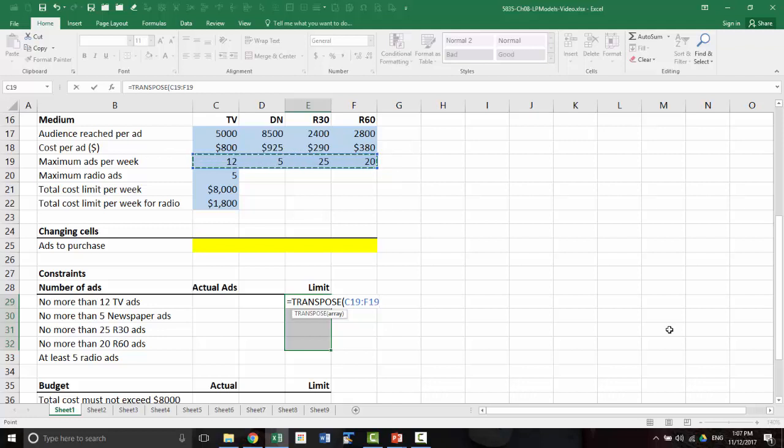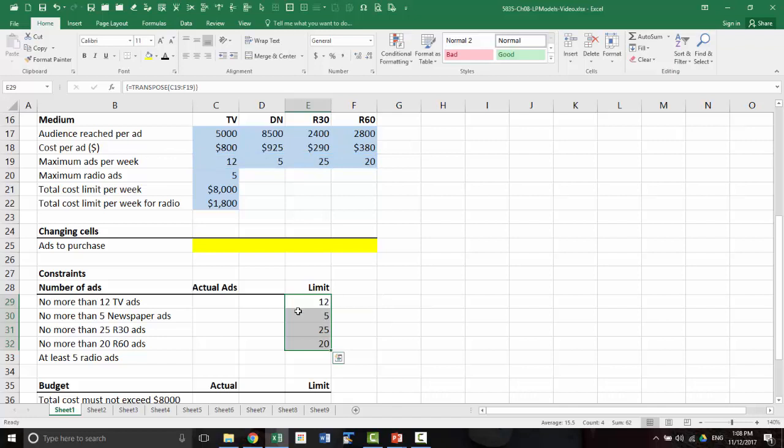Alright, so now close parenthesis, and since this is an array function, you shouldn't press the enter key. If you press the enter key, it won't work. What you need to do is, with your left hand, press the control and shift keys. Keep the 2 keys depressed, and then press enter. Then the array function will be entered, and you can see the squiggly marks which we did not type. Excel automatically inserts those squiggly marks to indicate that this is an array function.